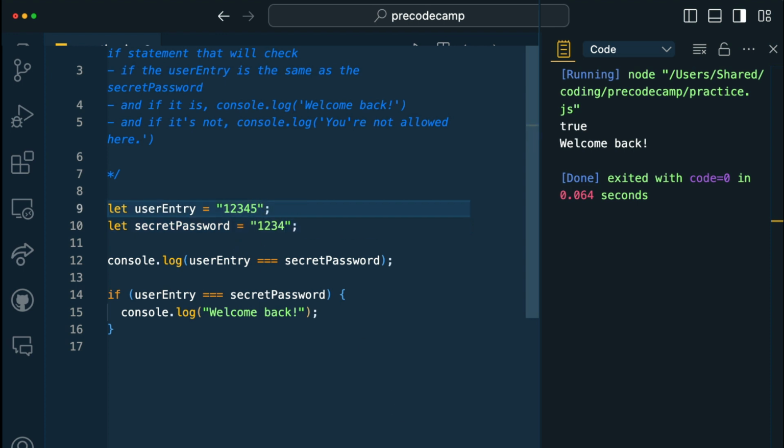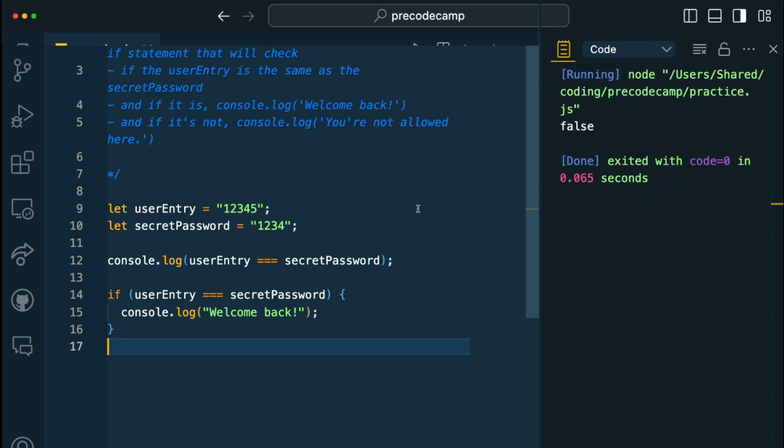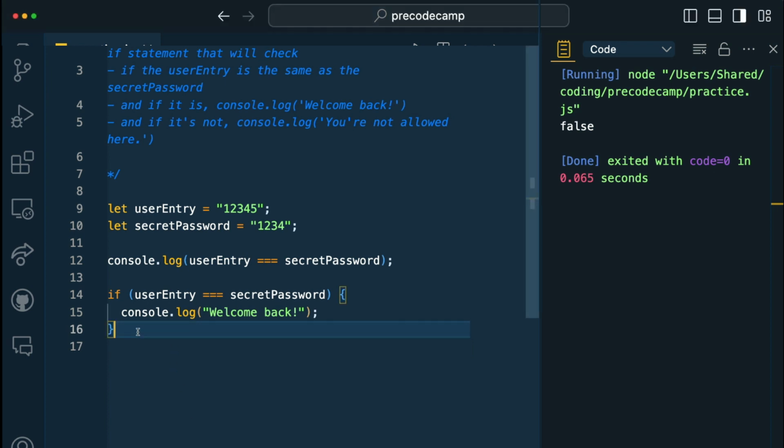I'm going to do a 5 on here. I'm going to save it, and then I'm going to clear this out, and then I'm going to run it. Notice that I only get the false, and that's because this block of code right here, right, we just have an if statement. We don't have the else. And so we're going to tag on the else right here to help us with that.